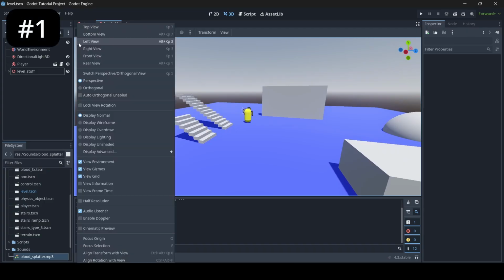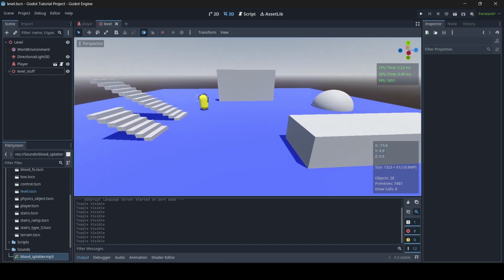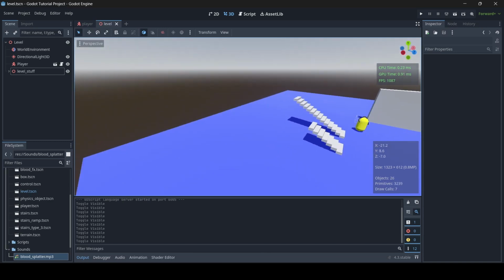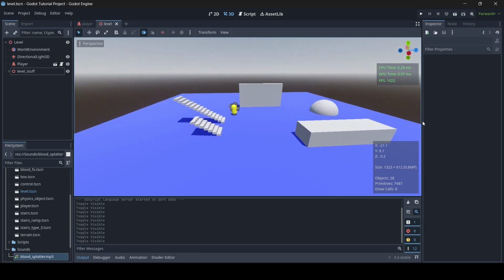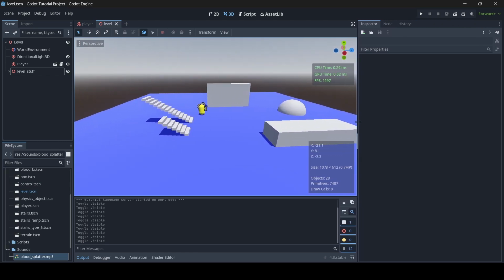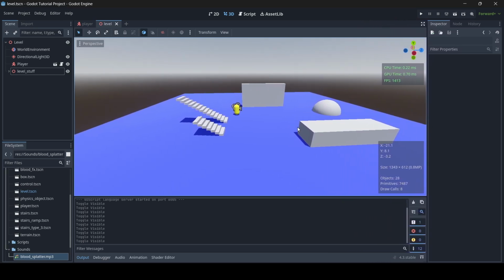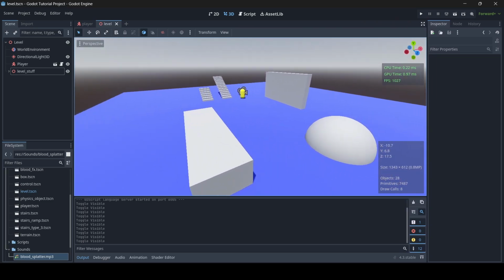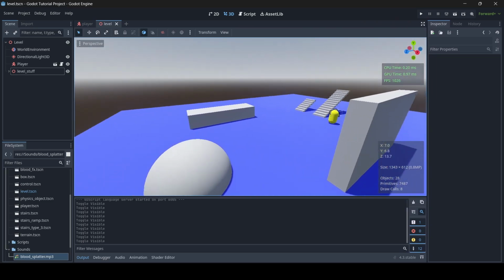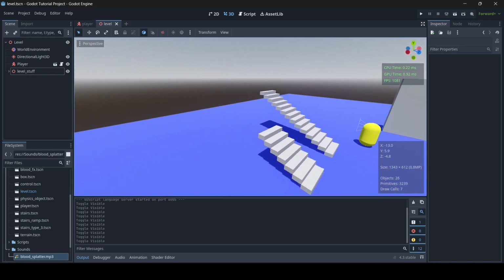In your scene view, click on the tab in the top left and enable view information and view frame time. This gives you useful information related to your scene. The frame time information gives you info related to the performance of your game, which can be useful for optimization. This includes things like the CPU time, GPU time, and your FPS. And the information down the bottom tells you your coordinates in the scene, window size, how many objects the camera is currently rendering, and the draw calls. Overall, this is useful info to have enabled at times.